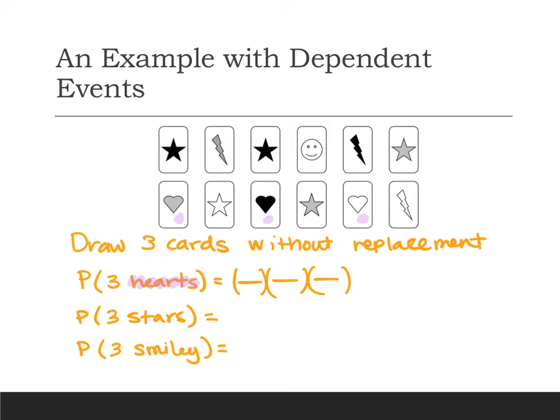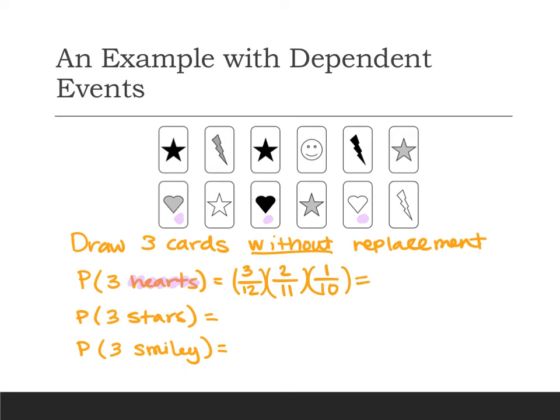And I'm going to look and say, okay, I've got 3 hearts out of 12 cards. But I'm doing this without replacement. So if I don't draw a heart, then it's not one of the scenarios where this will work. So it doesn't matter. But if I do draw a heart, then I now have 2 hearts left out of 11 cards. And if I happen to get 2 hearts in a row, then I have 1 heart left out of 10 cards. And I just want to figure out what that probability will be.